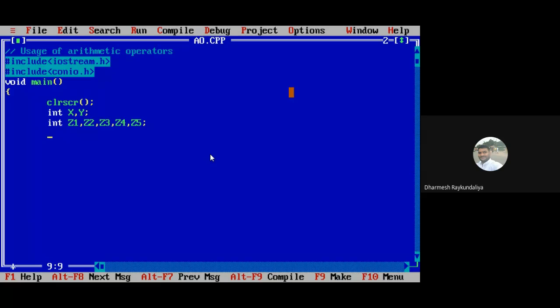Now, what is my next task? This declaration is done by the programmer, but now what about the users? I have to supply the information to the users. So I am saying to the users, please enter any two integer values. Once you give them this message, it displays on your monitor screen. So what happens? User will supply two integer values, so user will type 2 and 3.